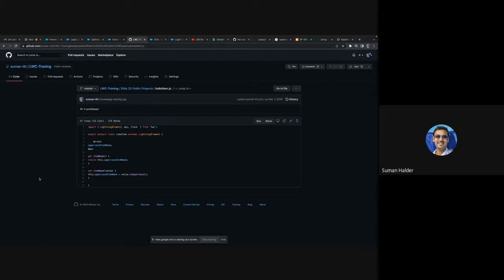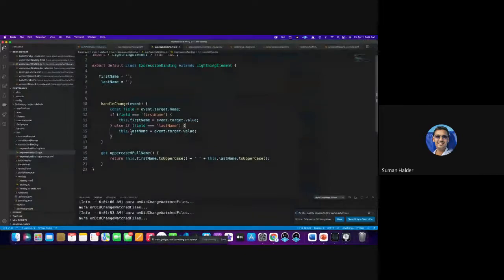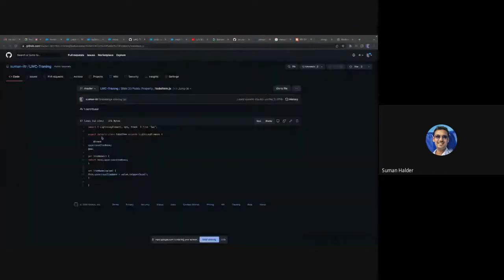In my previous case, I was setting the value here, but in this example that we have given, you will try it in your practice. Okay, slide number 20, public property. When you see this, you will understand.